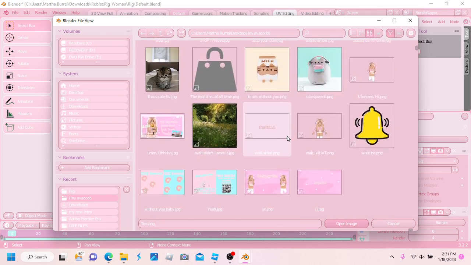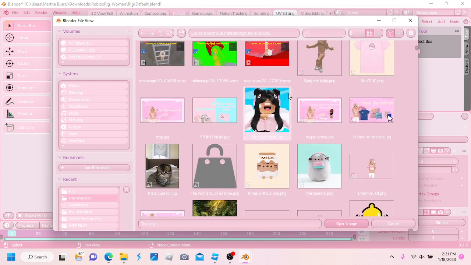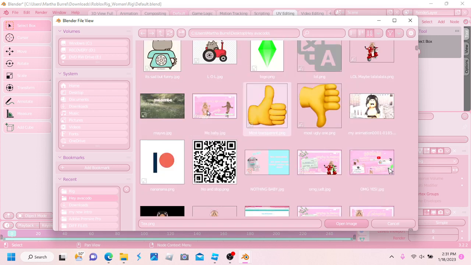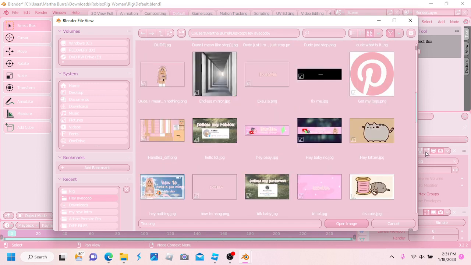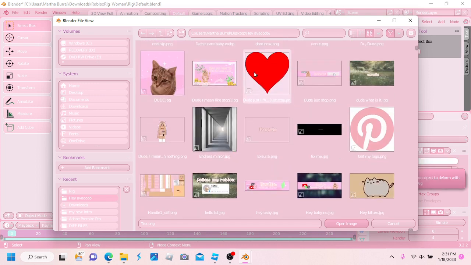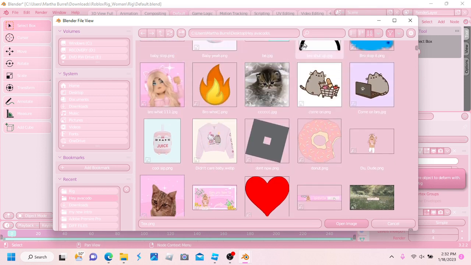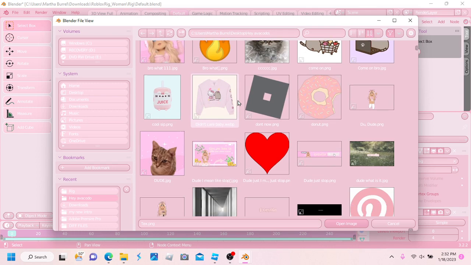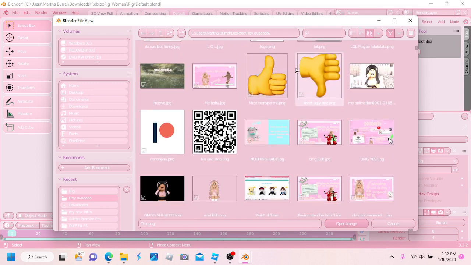Now, some people have problems where it doesn't save the body color. So if you do have this problem, just open whatever editor. You don't have to download any one. Just edit it with whatever editor that you have. It can be Pixlr, Photopea, just any kind of editor. You do not have to download any editor. You can just find some free online ones. I do know some free online ones, which is Photopea and Pixlr.